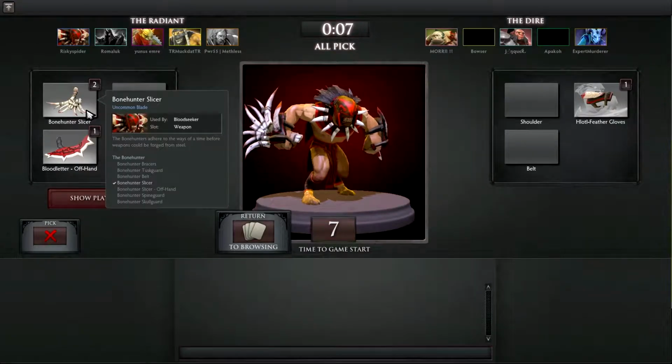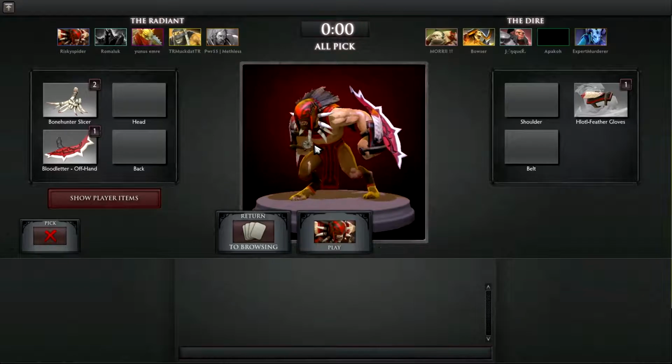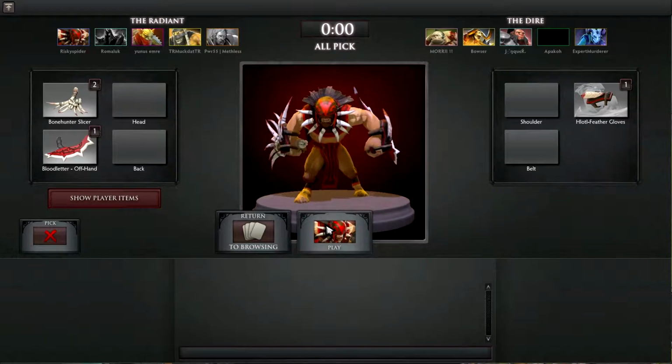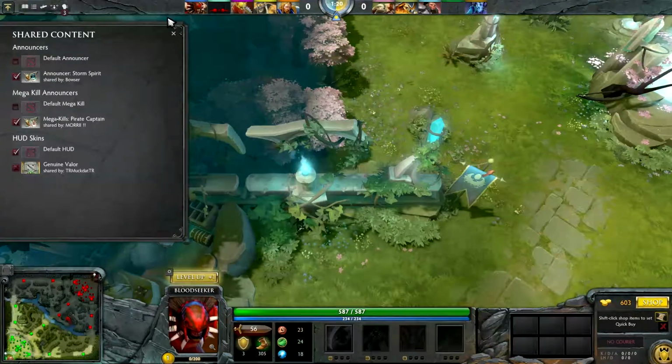You can see I've already got my Bone Hunter Slicer and Uncommon Blade. And then we've got the Blood Letter on the other hand and Feather Gloves on the other one. So let's go in. See what I can get here for free. Lovely, lovely, lovely.